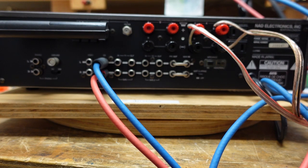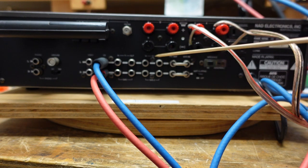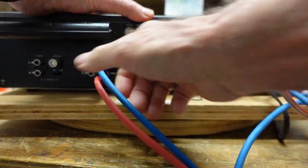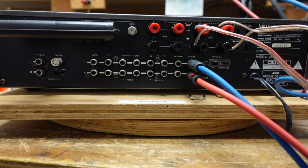I'm going to kill the power. But what we have here is the old pre-out main in jumpers. And the great thing about these is it allows us to divide the amplifier. This is an integrated amplifier into the preamp section and the power amp section. So what we're going to do now is pull the pre-main jumpers out like that, and just feed a signal directly into the power amp and see if we get anything on our analyzer. So now that I've done that, let me get you so you can see that, and we'll put some signal in and see what happens.